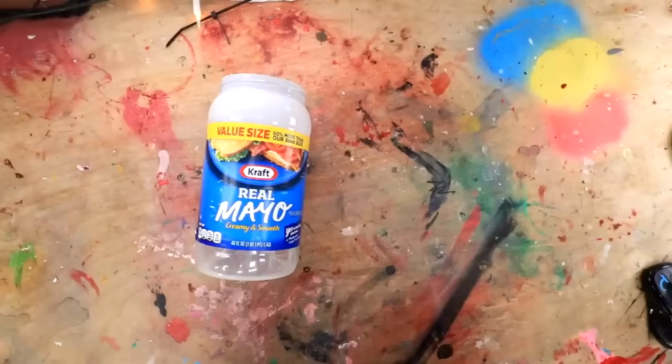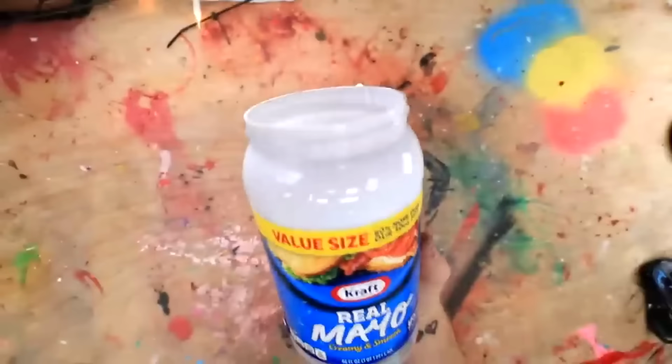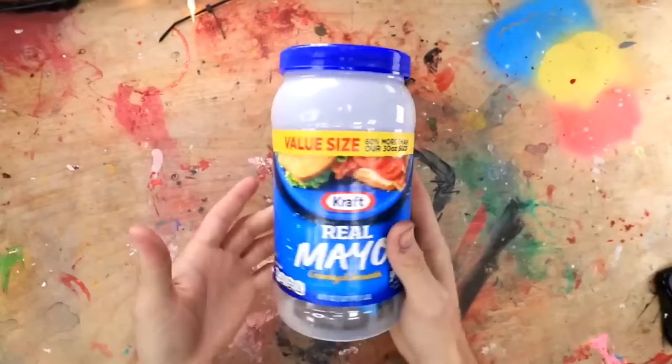Anyway, it's time for the moment of truth. Will these Skittles fit inside the mayo jar? Oh my god, what? I can hide my snacks in here. I am so surprised. But does the lid go on? What? Oh my gosh. Well guys, I guess I'm gonna have to say that this one works.